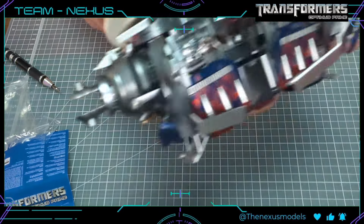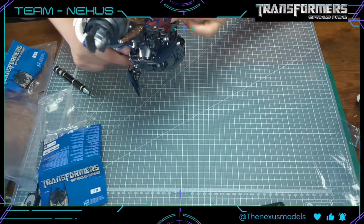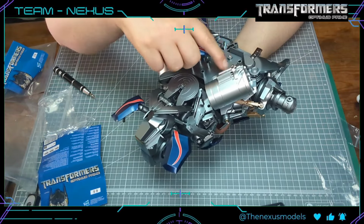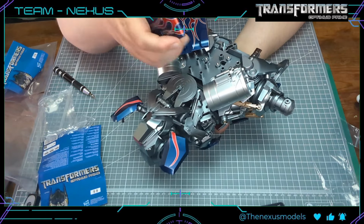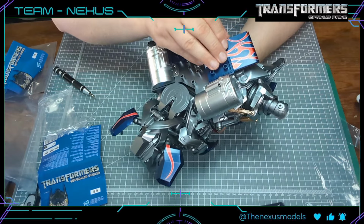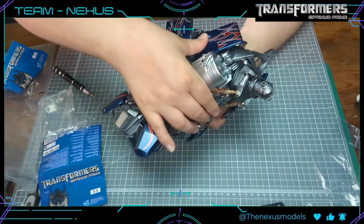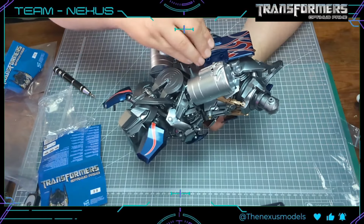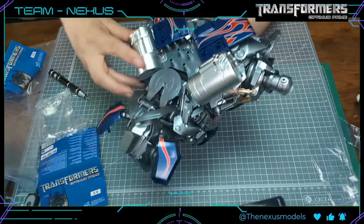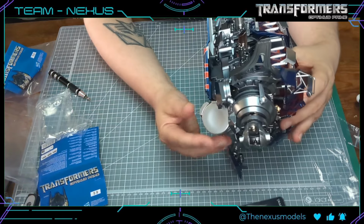So I need to bring him over. I'm going to zoom out. There we go. So holding him very carefully. We see these three holes here. So we've got those three pegs there. So that's going to sit just on there. Like so. That is that bit done. So it's all coming together now.